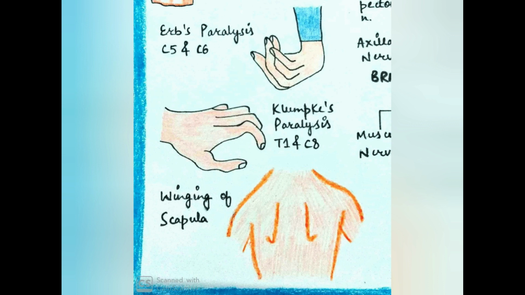The injury is caused by the undue abduction of the arm, as in clutching something with the hands after a fall from a height, or sometimes in birth injury. Muscles paralyzed here are intrinsic muscles of the hand and the ulnar flexors of the wrist and fingers. In this deformity, we can see claw hand due to the unopposed action of the long flexors and extensors of the fingers. In a claw hand, there is hyperextension at the metacarpophalangeal joints and flexion at the interphalangeal joints.